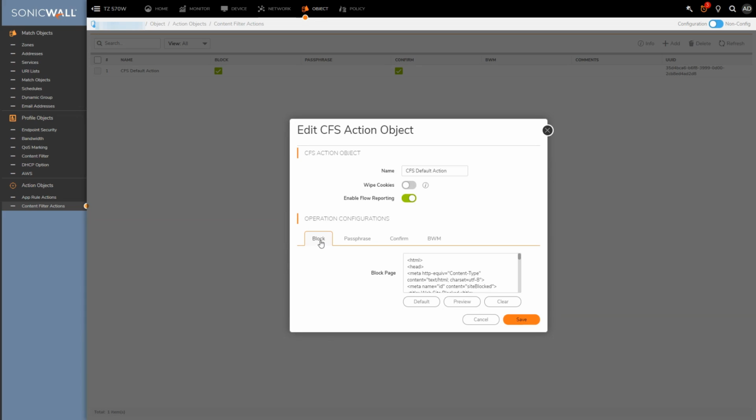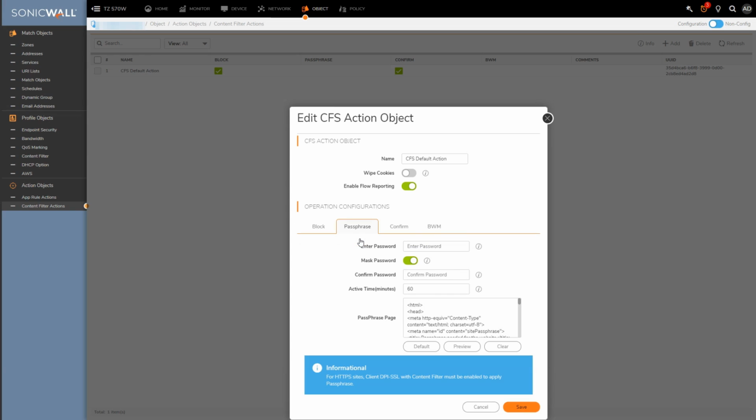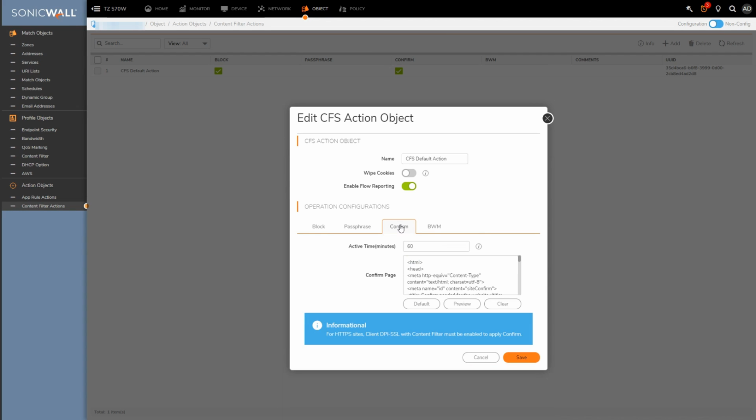And if I wanted to customize a block page, I could do that here. Similarly, if I'm giving users a passphrase or a password they need to enter in to access restricted websites, I could set that up here under passphrase. The confirm option technically allows access to users, but only after those users click through an acknowledgement type page, which warns them that, yeah, they're going to be able to access this website, but that action is being logged.